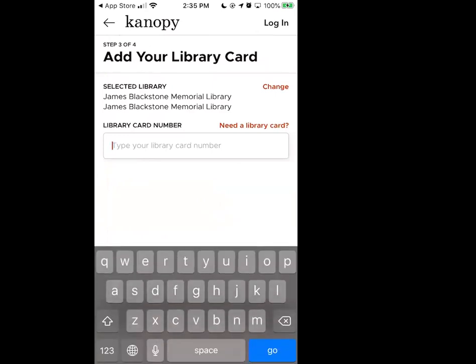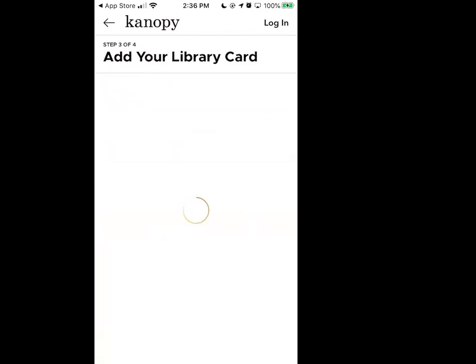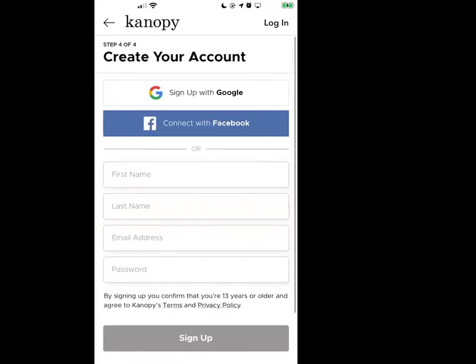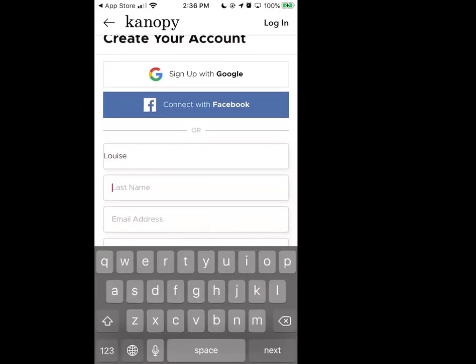And I'm going to put in card number. Now we're creating an account.